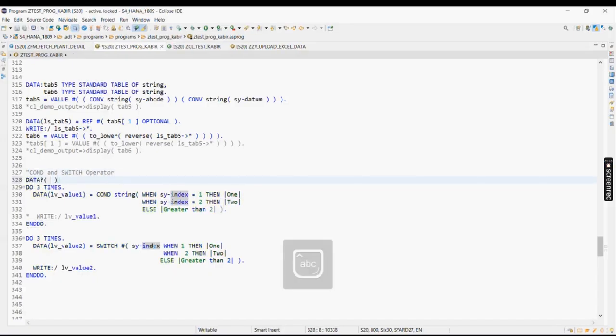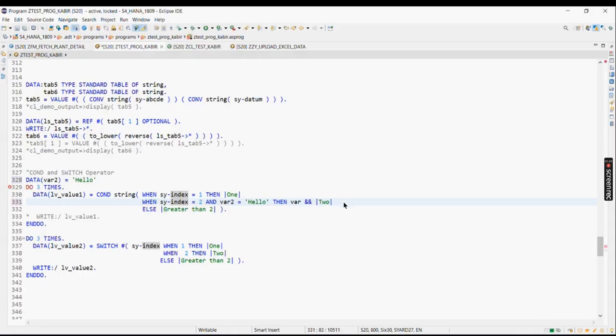So suppose data where 2 equals hello, and where 2 equals hello, then now can I write where like this? Is it possible? Tell me.